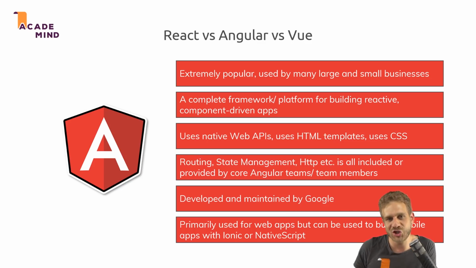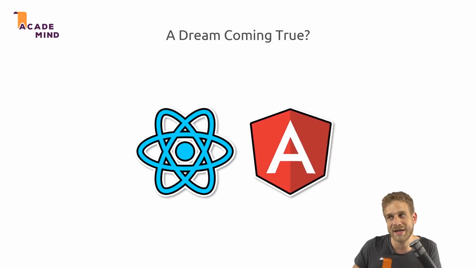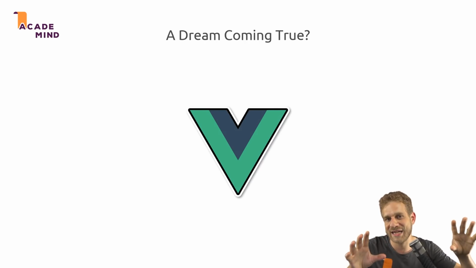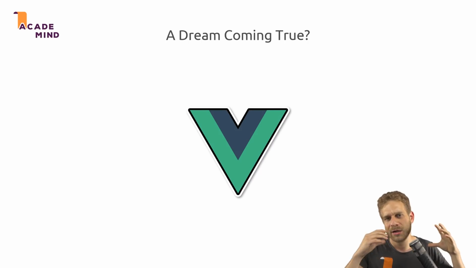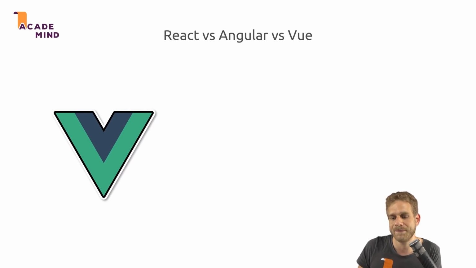Now, what about Vue.js? Vue.js is a bit as if React and Angular had a child. And this is a comparison I already did in my last video on the topic, but it really still fits. Vue has nice features from both React and Angular, and in my personal opinion, it merges them pretty well, yielding almost the best of both worlds, you could say. So what are the key characteristics of Vue then?